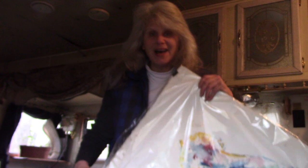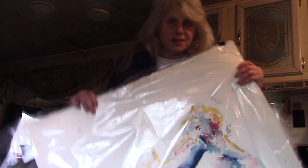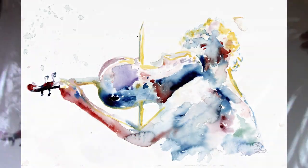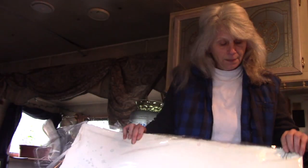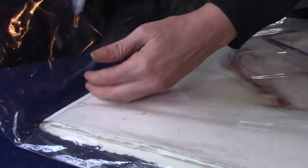My goodness. Well, I noticed that my masterpiece was not in a good plastic, so I put it in this one. Yeah, this is my masterpiece. I painted this a long time ago. It was really special, but I knew it was going to be one of my better pictures I've ever painted. It's just really good. Anyway, I had seen this plastic, so I'm just going to secure the plastic so that it stays nice. But I don't have a place to put it.